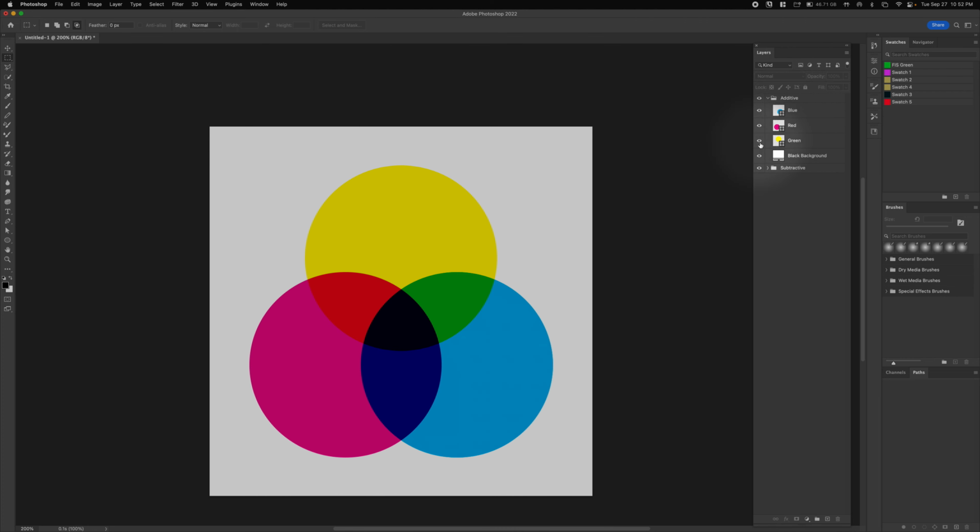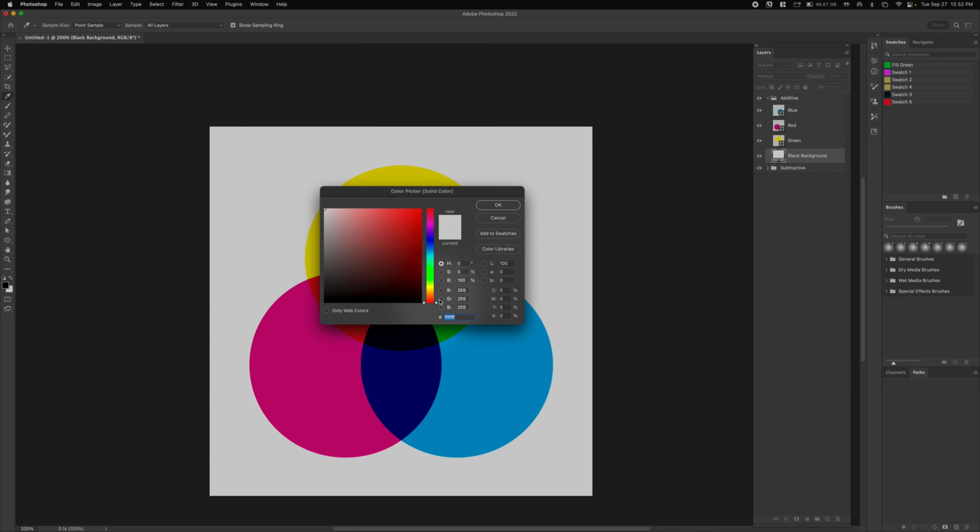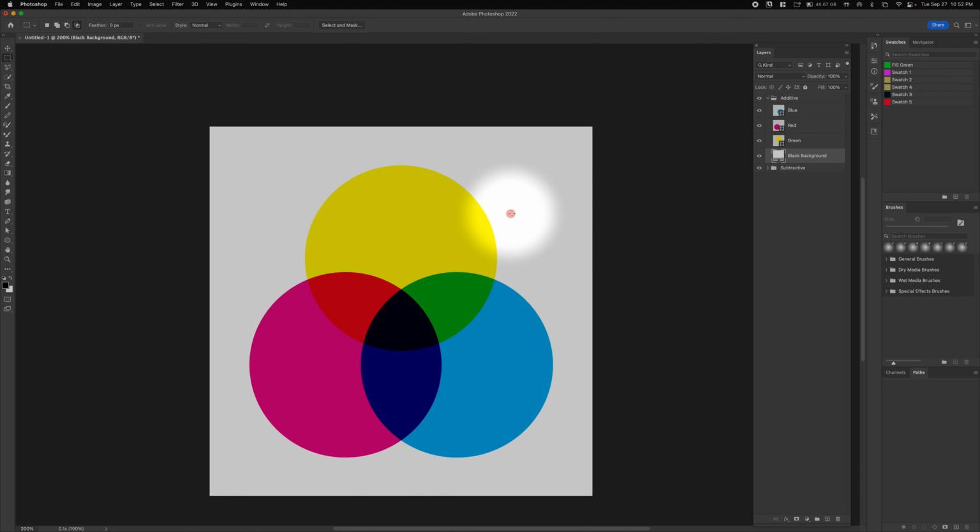So now I'm going to go in and actually start changing how these work. First off, this black background, I'm going to double click on this, because it's just a fill layer. And I should mention, right now these don't really have any pixels. It's just information telling it to fill this with white or fill this with black. These are all vector items that just tell these to fill with whatever color I've got. So there's really not much difference between this file and an Illustrator file as far as how it's constructed.